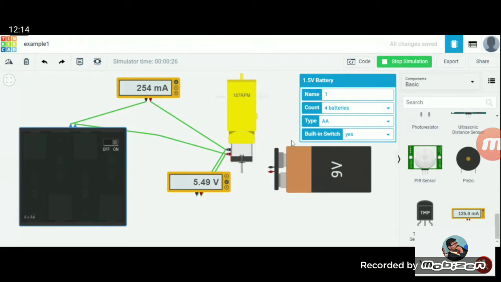How many motors you are going to keep, you can place the motors and then find out their respective speed, at what speed you want to run them. If you want to control the speed, you can simply place a resistance here, so that it drops the amount of current flow through it.